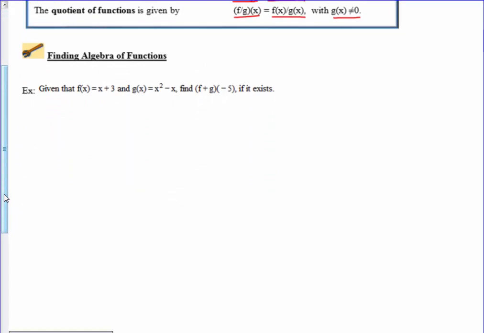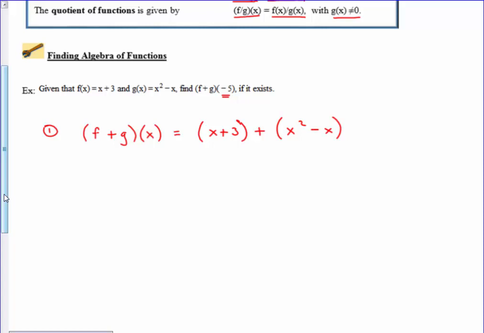Now, I have a particular way of doing algebra of functions if I'm asked to evaluate at a number. What I first do is I write down what the function would be in general terms, in other words, evaluate it at just an x value. So in this case, I would do f plus g and find out what that would be evaluated at just x. This means I would first take the function f. I will use parentheses around this function, and then I'll add the function g. And I'll also use parentheses around that function as well.